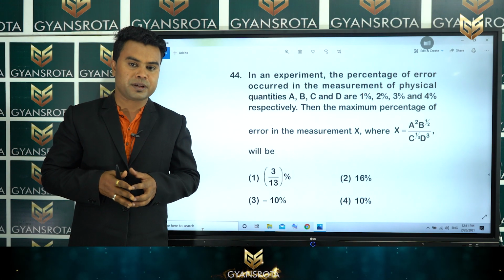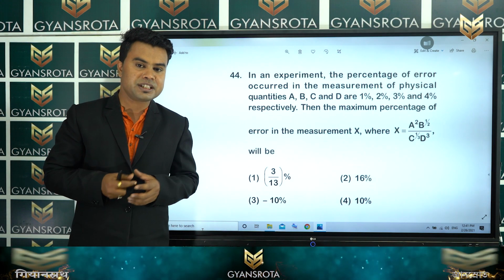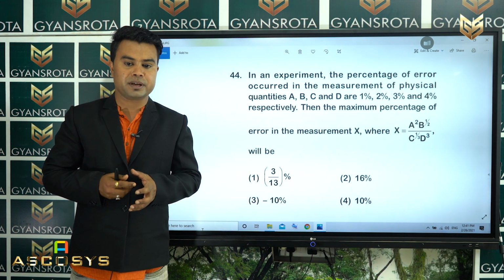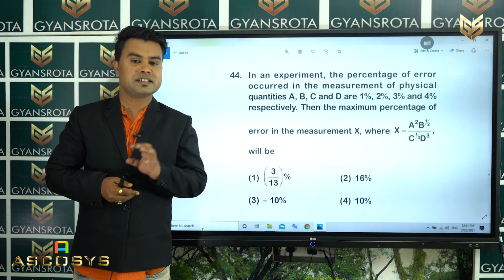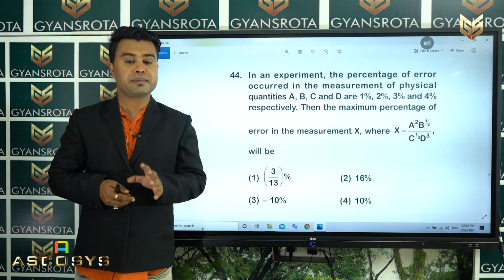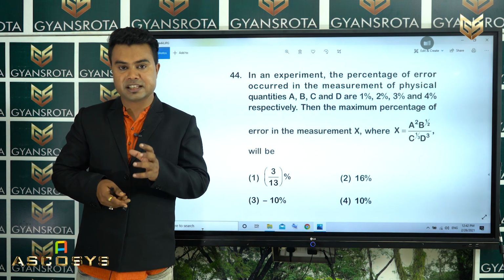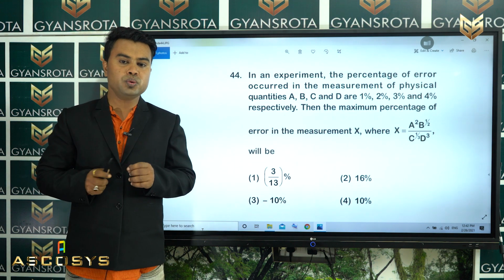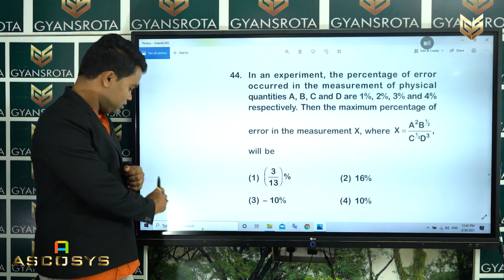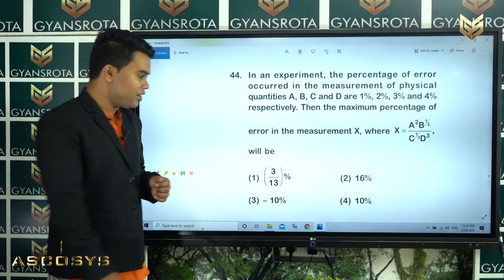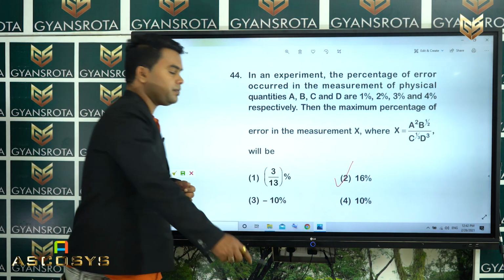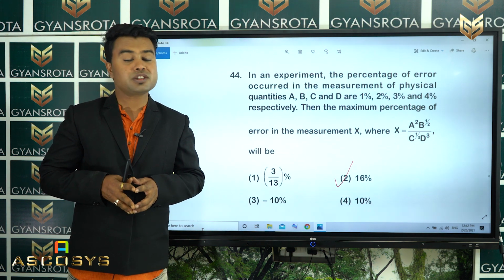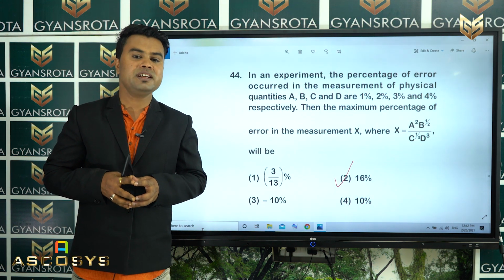This is from the topic error analysis, where the percentage error can be calculated. It is shown to you. Please see that topic, and if you see and do it nicely, this is a numerical which you have to solve by yourself. The concept is given in the formula in class 11, topic error analysis. So your answer will be option number 2, that is 16%. So I can click directly on 16%. So this is question number 44. Now let us move to the last question, that is question number 45.